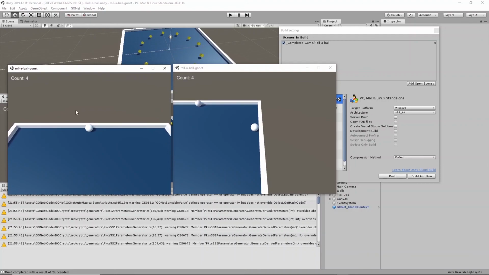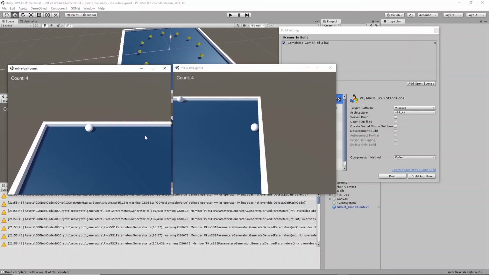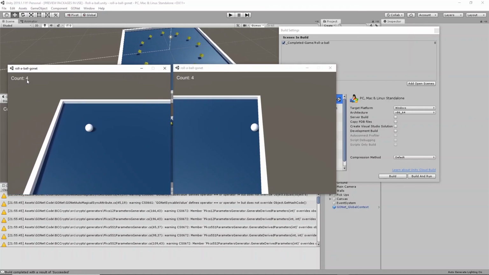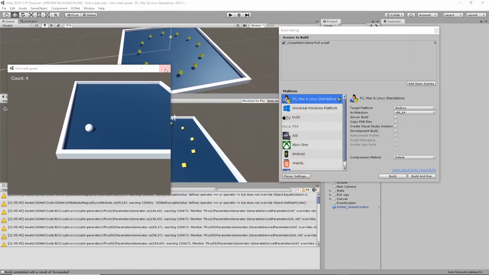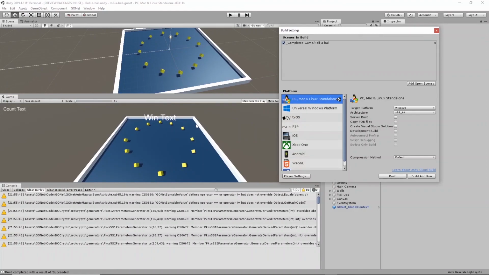So now we've got to figure out that logic. His count should only be for him, and his count should only be for him. And now no one's won because somehow the count's at 4, which is not the total number. So let's go ahead and kill that. But basically, you could just stop right there and congratulate yourself. Like, that's a full multiplayer experience. That was not too terribly difficult.